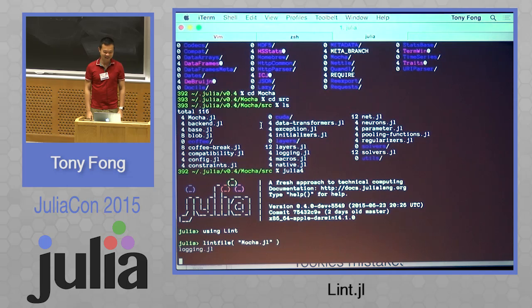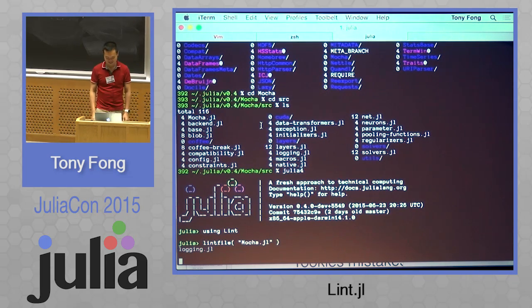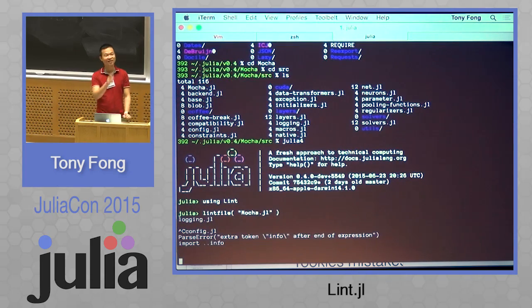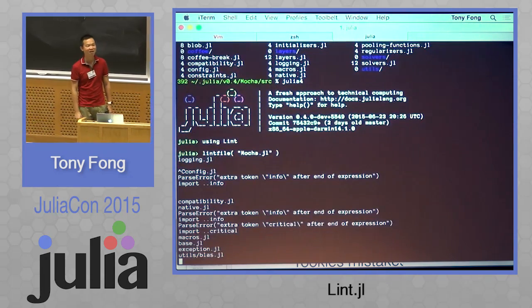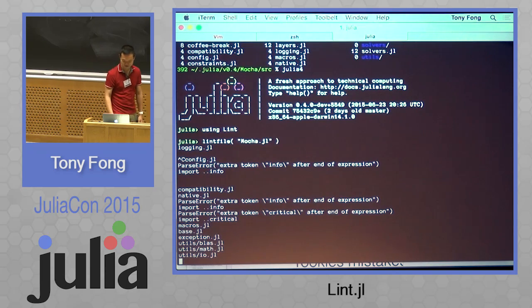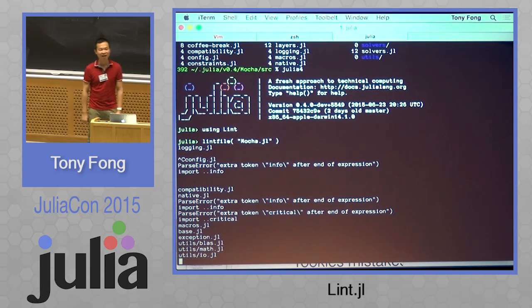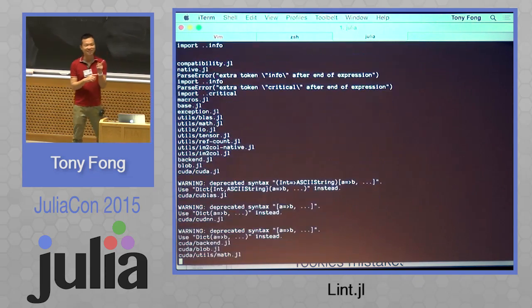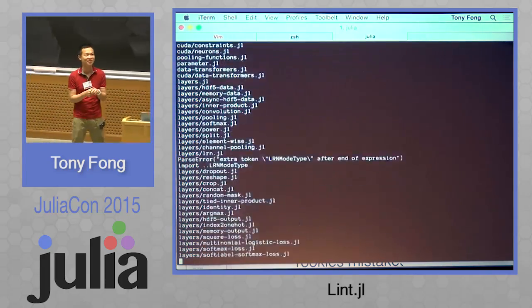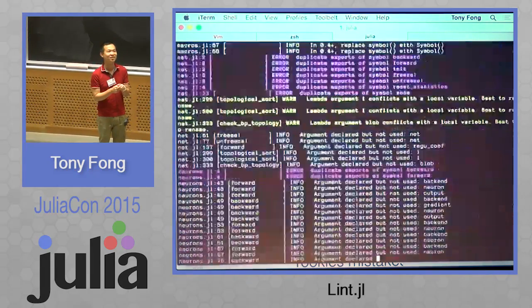Wow, this is big. Try time series. Actually, lint on lint itself. Linting lint itself is part of the current regression test of lint.